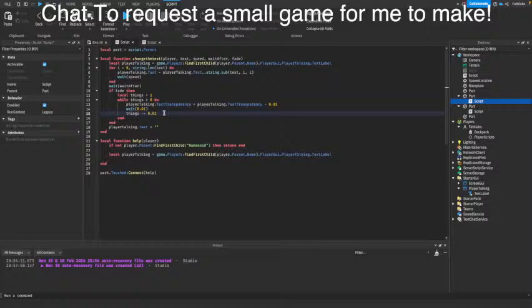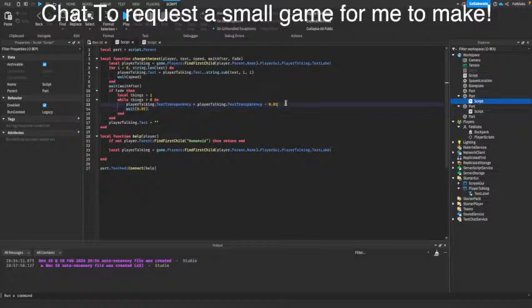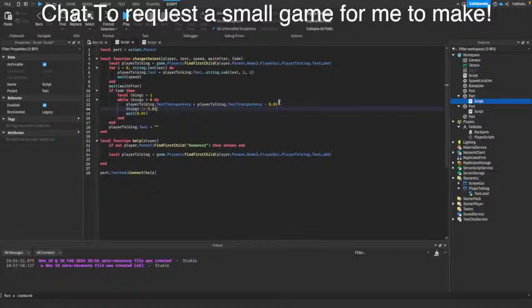Wait 0.01. Things minus equals 0.01. Okay, let's test it out. Do we need this here? We're going to change the text.